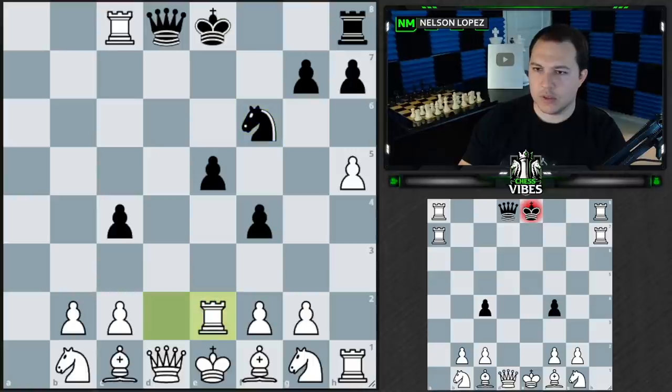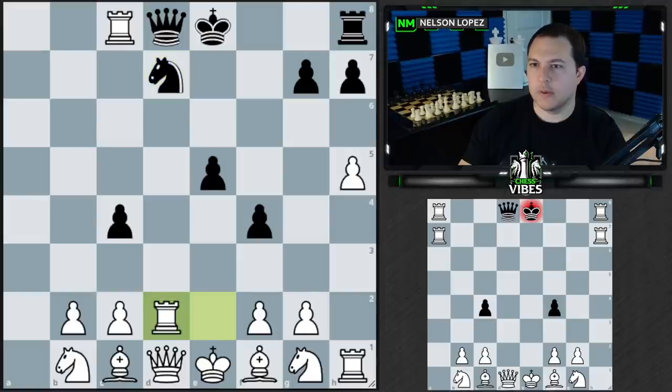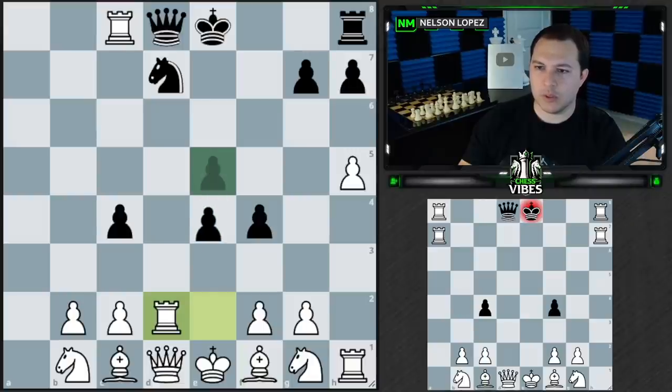We'll take this, move the knight there, move this rook. Black doesn't really need to. Oh, this pawn. Totally forgot about the pawn. Yeah, this is taking way too long. This isn't going to work. I mean, maybe it's going to work, but I don't think it's the fastest solution, I guess I should say.